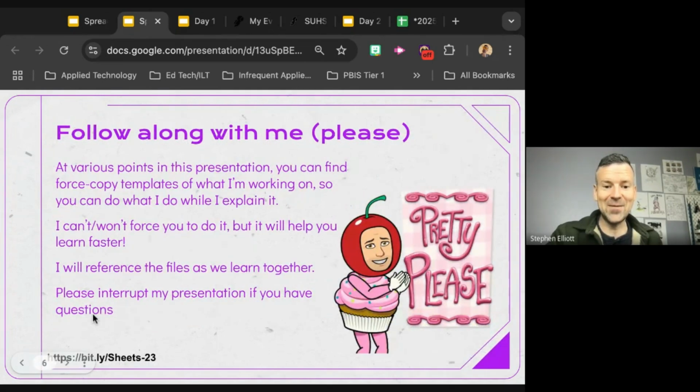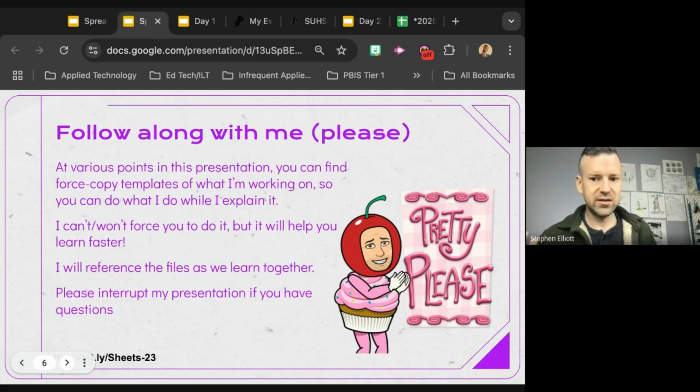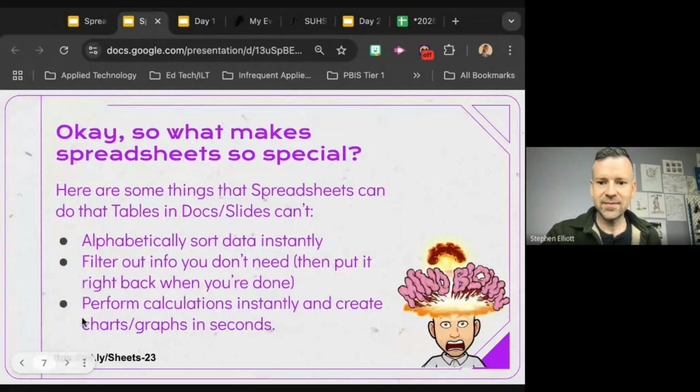Okay. And then I'm going to ask that perhaps, if you're willing, please do consider following along with me. I'm going to give you a template that you can use if you don't have any data that you want to play with, or if you have a spreadsheet that's going to be really important to you and you want to do some stuff to it, feel free to grab that out right now and start playing around with it. And maybe in the sandbox session, you might find there's more that you want to do with it that wasn't covered in this presentation. I can help you do that. So feel free to go ahead and grab the data that you want.